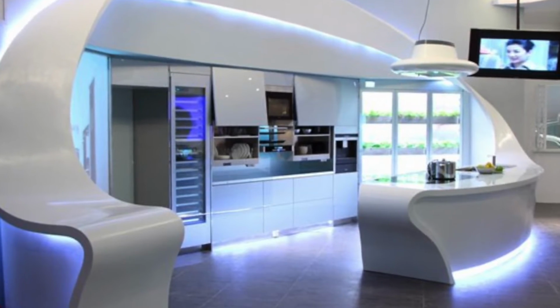And function over fashion. What I mean is design your kitchen with functionality as the first priority, and then move it into the style and what you want it to look like. Because if you have a really beautiful kitchen but it functions horribly, you're not gonna be happy with the end result. Unless you really don't use the kitchen and you don't care about that, then by all means it doesn't really matter. You can just have something that looks great but doesn't function because you're not really using it that much anyway, so go for it.